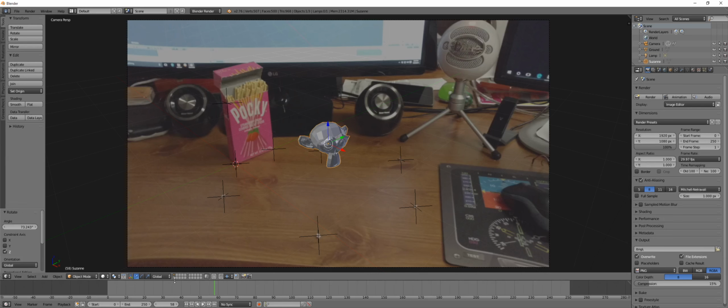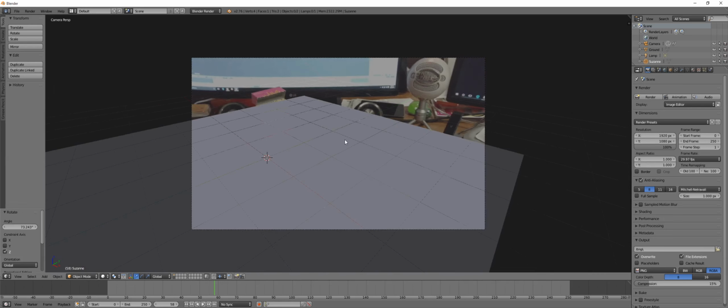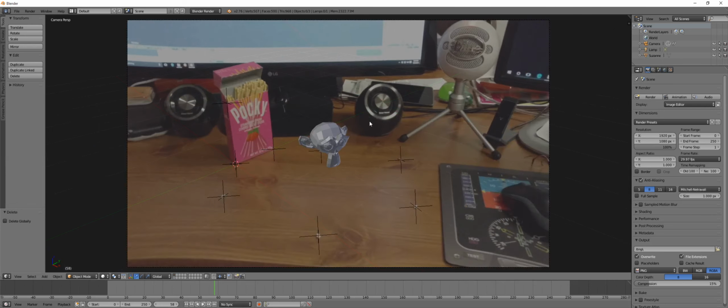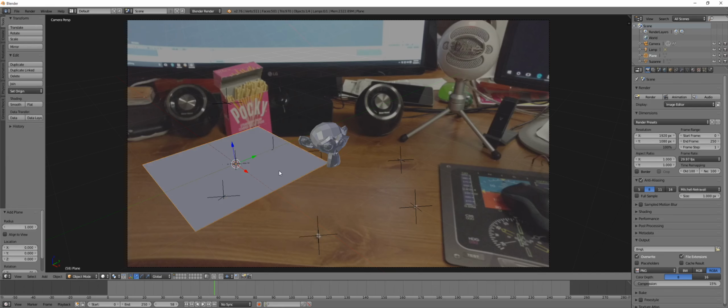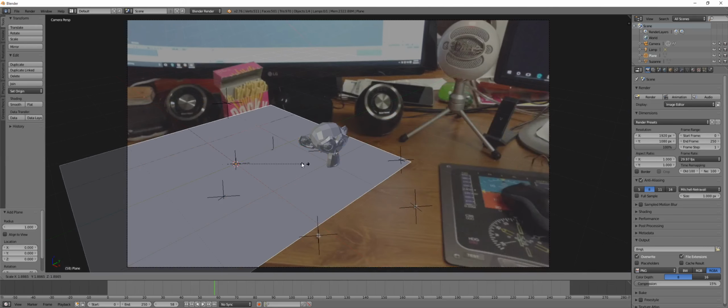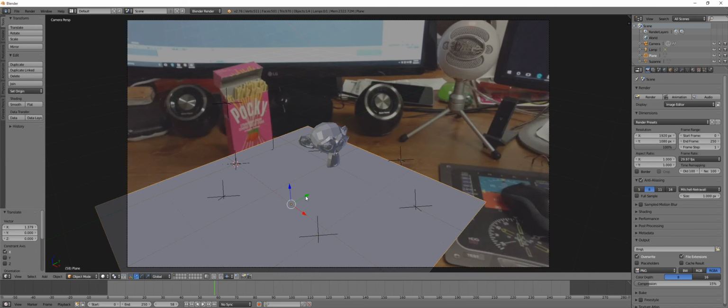So what we're going to do now is, first off, get rid of this plane on the second level here. It gets annoying. They tried to make it so you could do some backgroundy stuff. I would suggest, if you're really going to be serious about this, do your own compositing on there. But we're going to create a plane at the origin and just scale it up a fair amount. And this is going to be our shadow plane.